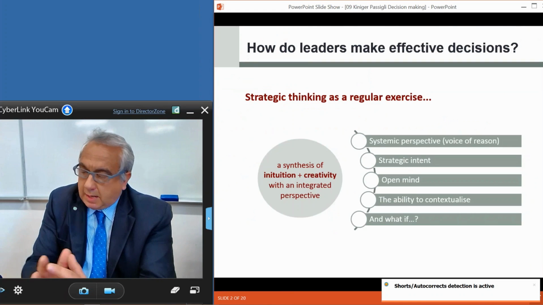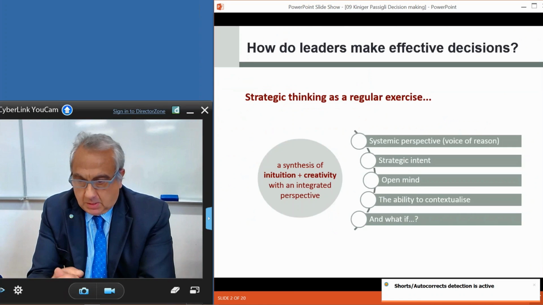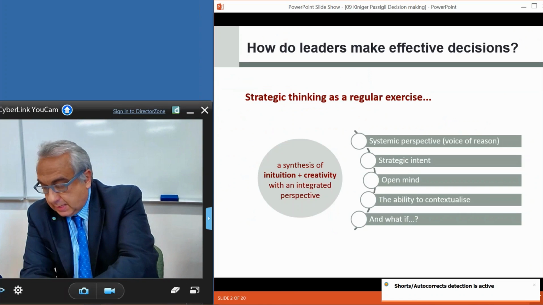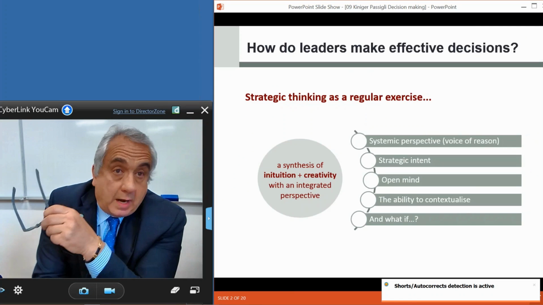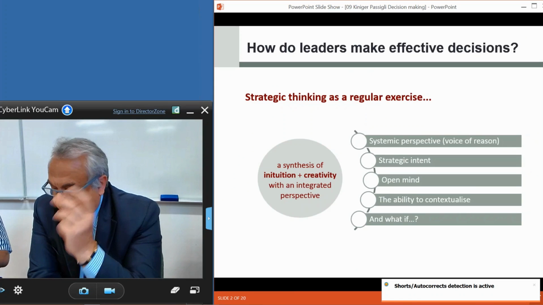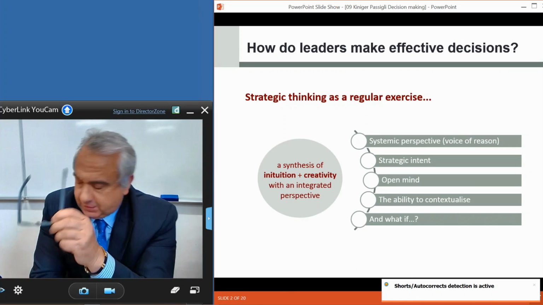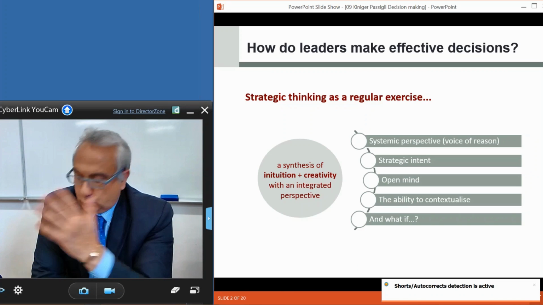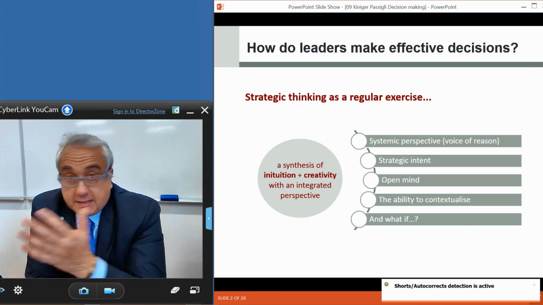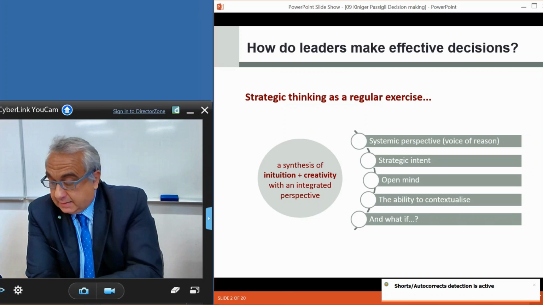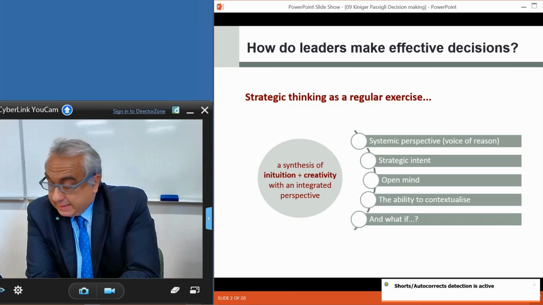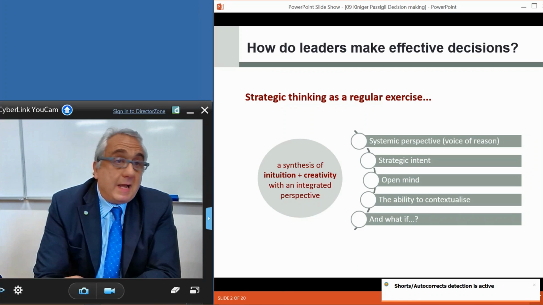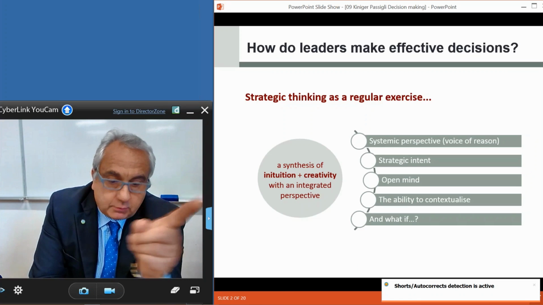Fine. Now, how do leaders make effective decisions? How do leaders arrive to this mechanism of decision making? This is the next question. Leaders, as we saw, are gifted individuals. But could also be institutions, not necessarily individuals. Could be leading groups, corporations, philanthropists, humanists, scientists, tycoons, religious leaders, heads of states, of course, politicians, rebel group leaders, investment bankers, artists, military commanders, writers, and all those who work for the improvement of humanity and make their mark on history. And they have one exercise in common: strategic thinking.